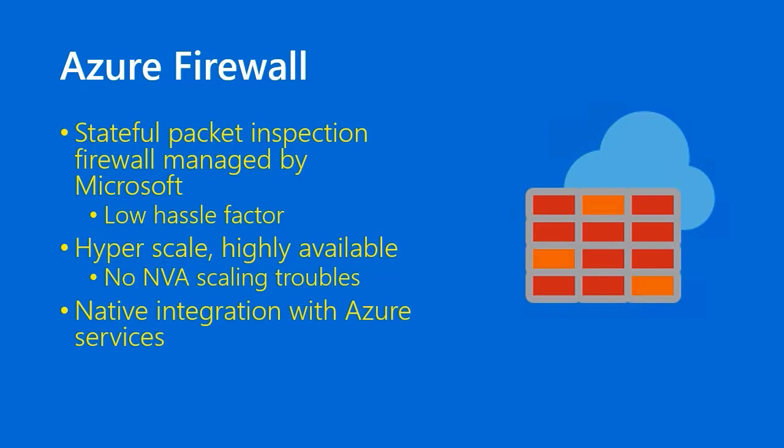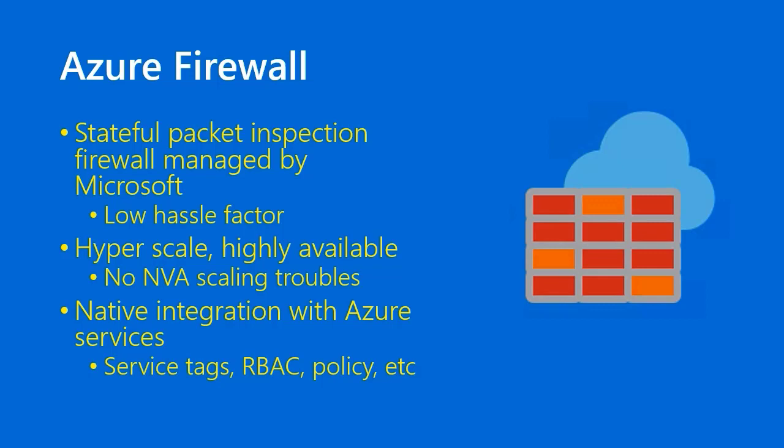Another huge value proposition brought to us by Azure Firewall is its native integration with Azure services. Service tags, which are Microsoft IP address ranges that you can integrate into your traffic rules, the ability to tap into those, the ability to do role-based access control and Azure Policy. All of your traditional Azure tools are natively baked into Azure Firewall. So for those reasons, it's a pretty compelling offering.